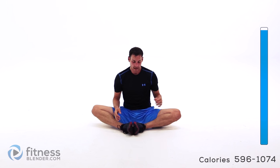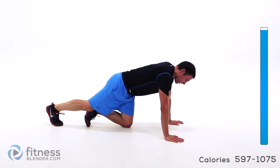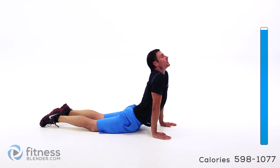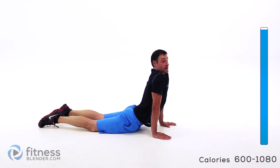And let it relax. We're gonna roll over onto your stomach real quick. Hands down by the base of your rib cage. Arch up into that cobra pose. Head back up behind you. Push that chin up towards the ceiling. Keep those lungs open, stretching out those abdominal muscles.